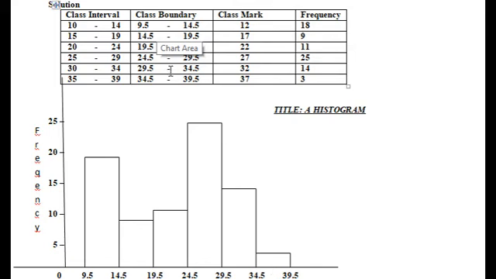Do that for everything. For this third range, 90.5 to this, the frequency is 11. You can see that 2 small boxes after 10 gives 11. Same thing for this 25, which is 20.5 to 29.5. Can you see that it gives 25 exactly? Then you do the rest yourself.